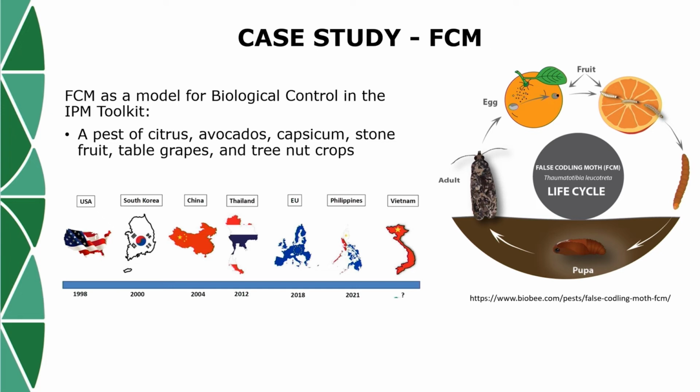In a quick overview of the life cycle itself, you'll see that we start off with an adult. This adult then goes and lays, or oviposits, its egg on the fruit or nut itself. Once this egg hatches and the neonate larva exits the egg, it starts to look for a suitable site to burrow into the fruit. Once this larva has penetrated the fruit, you lose all opportunity of control other than cultural control measures, because the larva is now protected by living within the fruit. Your next opportunity for controlling this pest is in its soil-dwelling life stage, where wandering fifth instar larvae and pupae will spend an extended period in the first couple of centimeters of your soil layer or leaf litter layer.